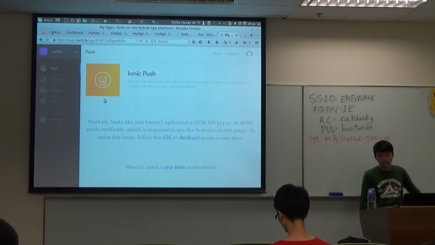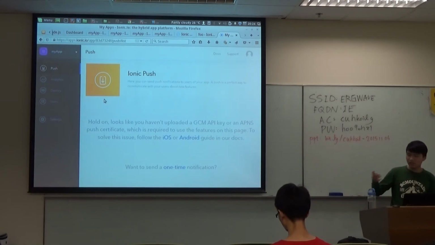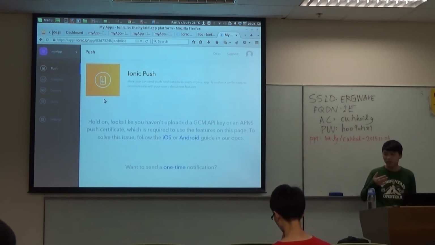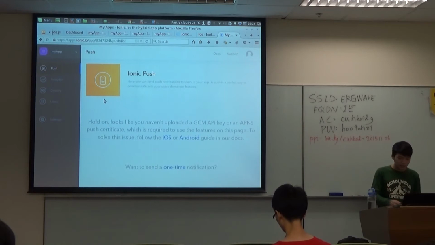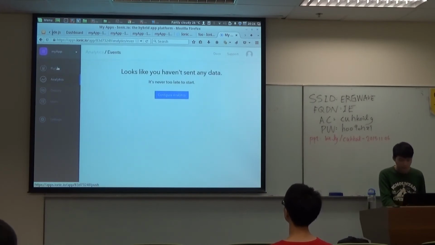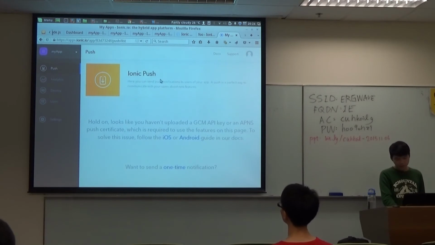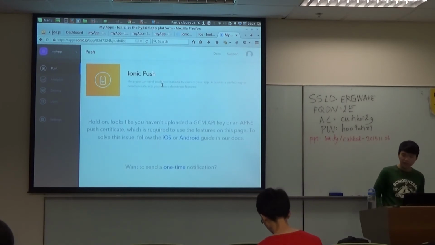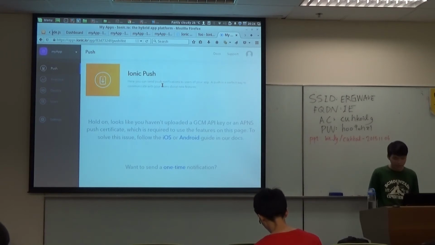So it's just an all-in-one platform, providing all backend services. You may find it useful, but most of them are in alpha version. So maybe not too safe to use for commercial projects, but you can try it out.